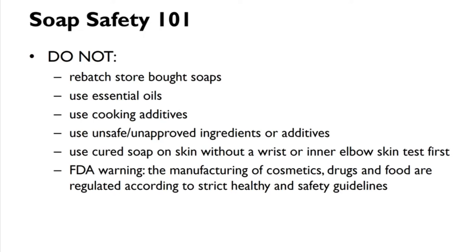Non-dissolvable elements such as coffee grounds, oatmeal, or floral bits should be knocked off before use to avoid going down drains. Here's my rule of thumb. If you are unsure or cannot find verification via an authoritative source, forget about it and don't add it. Only use ingredients that are specifically created for use in melt and pour soap making. Always check the manufacturer's packaging.